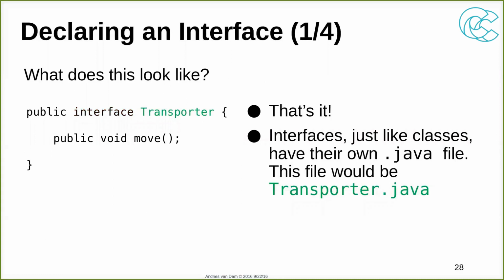So the first step is to declare an interface. The way you do it is pretty simple, right? You have the public keyword, and interface is the keyword here. You need to say that something is an interface to call it an interface. So here Transporter is an interface. Now we have seen in the initial couple of slides the difference between defining and declaring a method. So here you are declaring a method, but you don't have to define it. The definition takes place inside a class. And now this class implements this interface, Transporter, right?